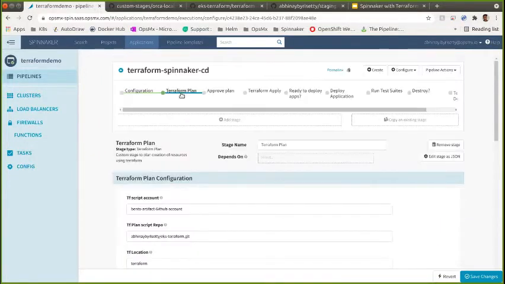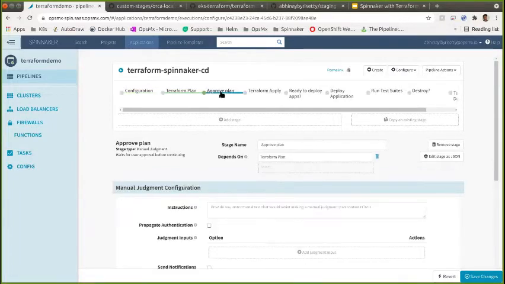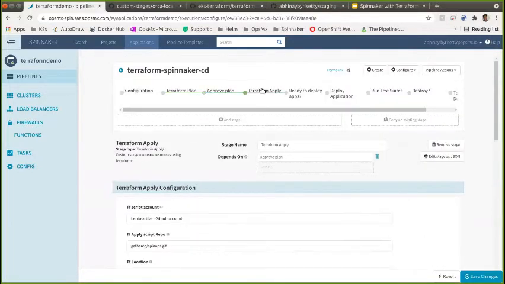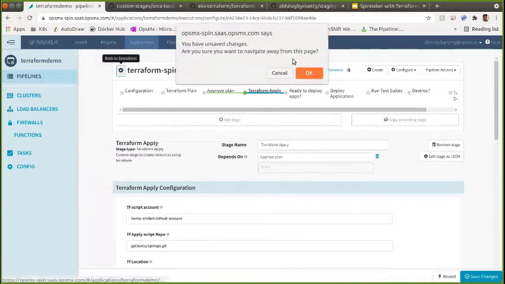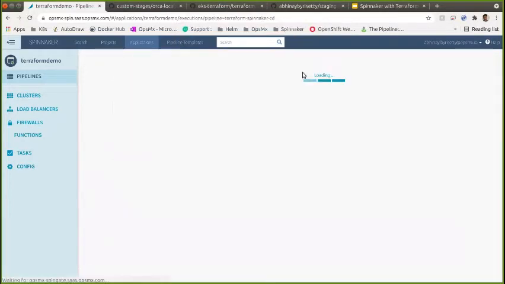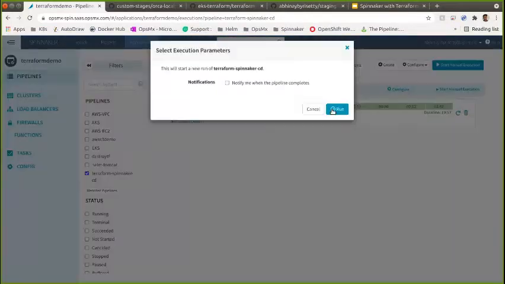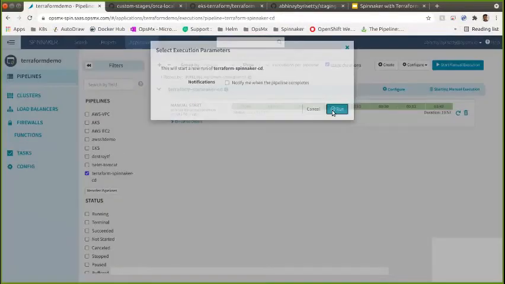All right, so I would have Terraform plan, and after I plan something, I'll get to approve the plan and then apply it and eventually deploy my application as part of that. So let me start this pipeline and show you how it works.